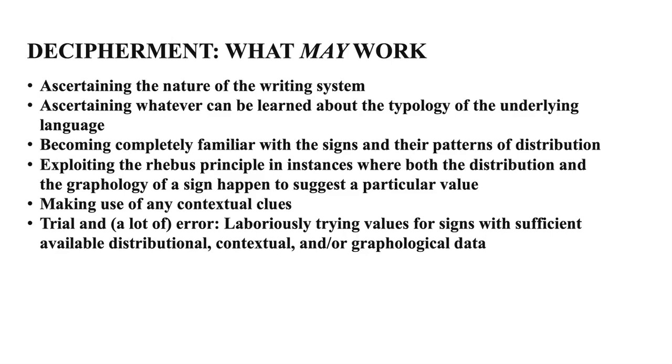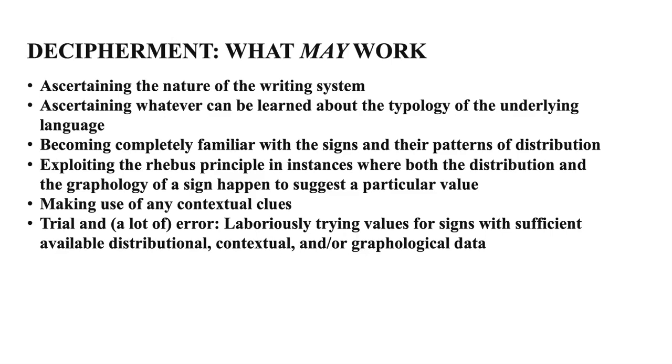Okay, what's next? Exploiting the rebus principle in instances where both the distribution and graphology of the sign happen to suggest a particular value. Now we're going to do this, but notice, by the rebus principle, I mean using a sign that looks like something. For example, if I were to, instead of English using the letter I to mean the subject pronoun I, the first person singular I, as in I think, therefore I am, if I were to simply draw a picture of a human eye instead, that's using the rebus principle.